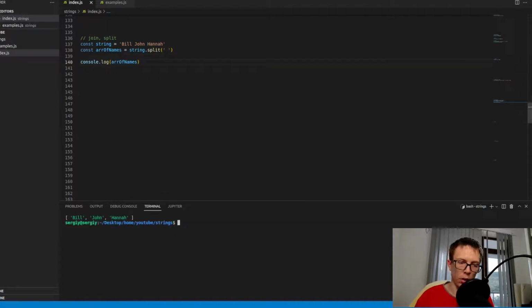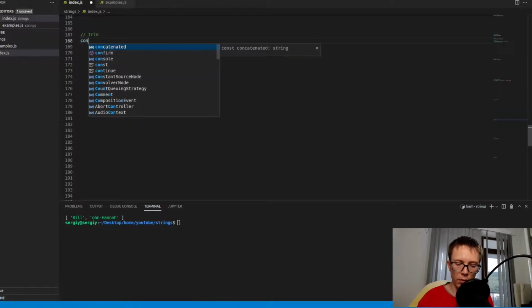So as you see, now we got an array of these names. You can also split by a different separator. Let's, for example, say we have a string like this, delimited by dashes, so we can do like this. It will also be separated. What if you want to separate by dash and j? There we got it separated, but it is Bill, and from this it will own Hannah.